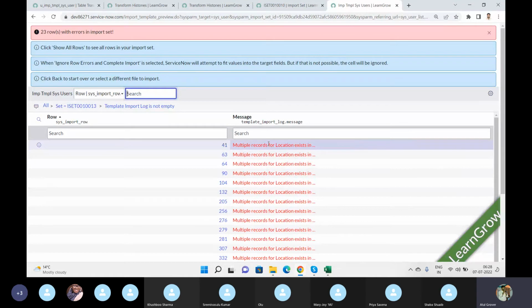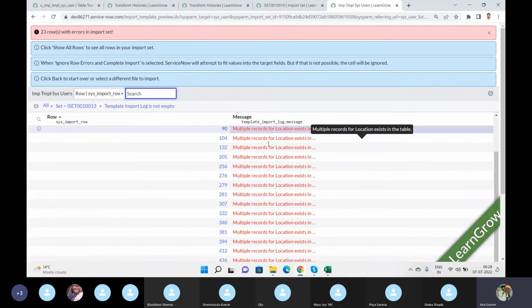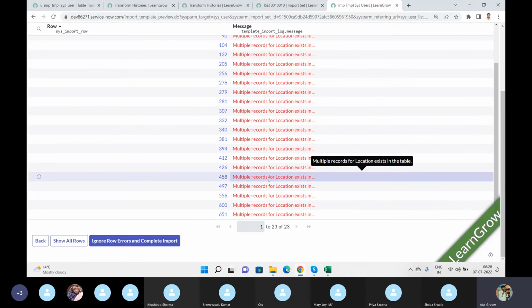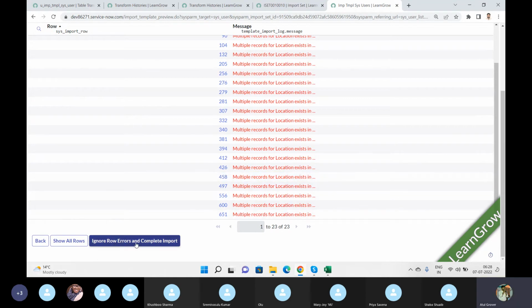See, it says, boss, this many records have an error. That's fine. Maybe something is missing. I don't care. I say ignore the row errors and complete the import set, because my intention is just to see whether the data I updated is updating or not.